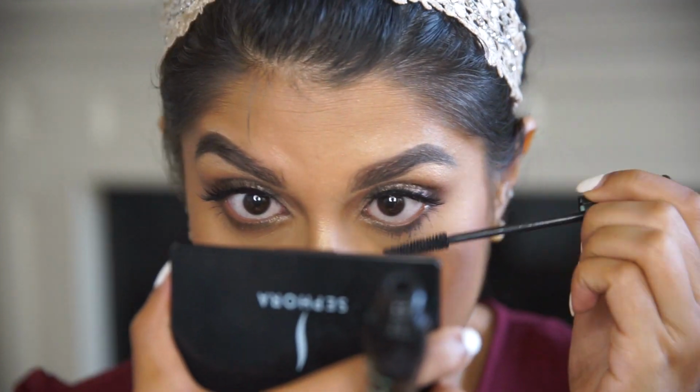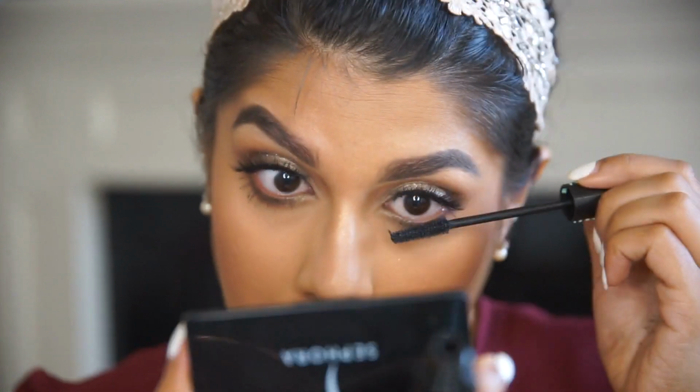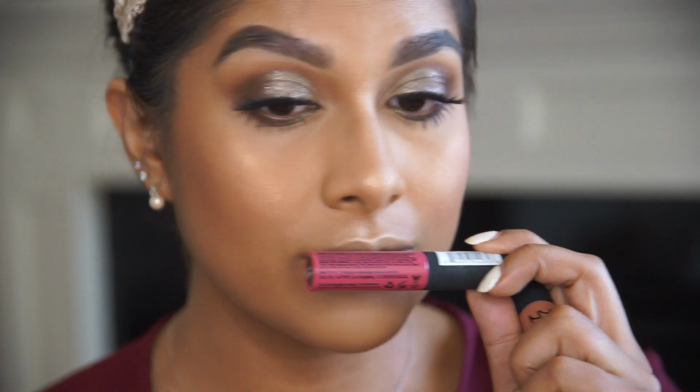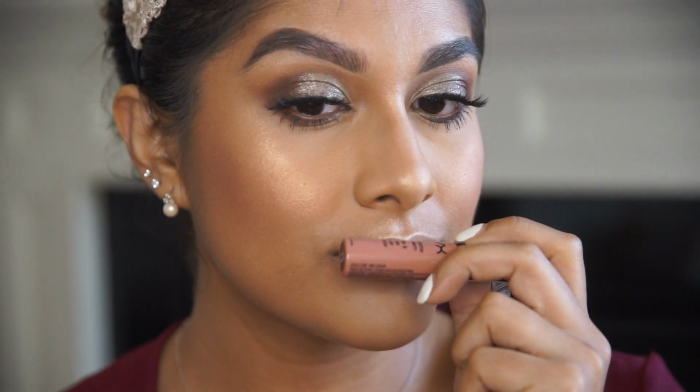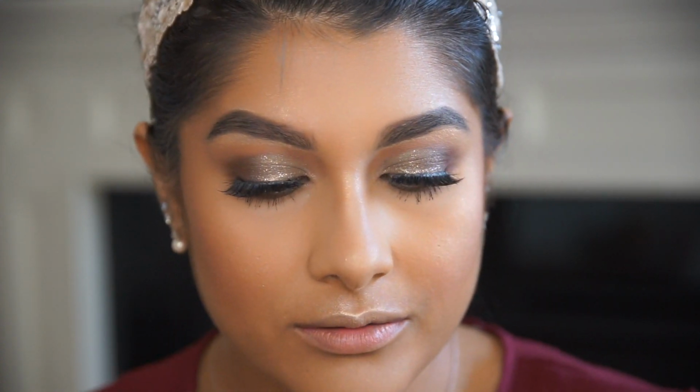Now I'm going to go in and put mascara on my bottom lashes and try to figure out what color I want to do my lips. So because my eyes are a little bit more bold, I decided to go with a nude lip, but you are more than welcome to do a red lip, pink lip, or even some gloss.